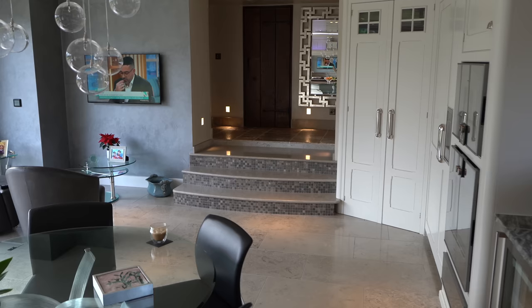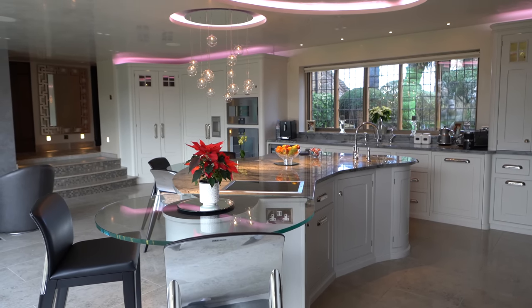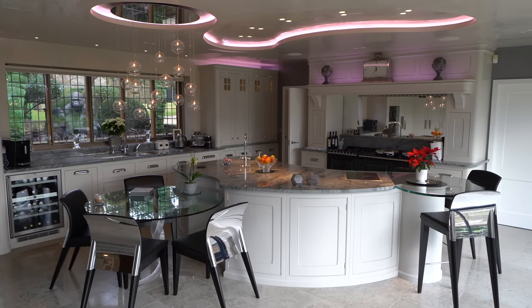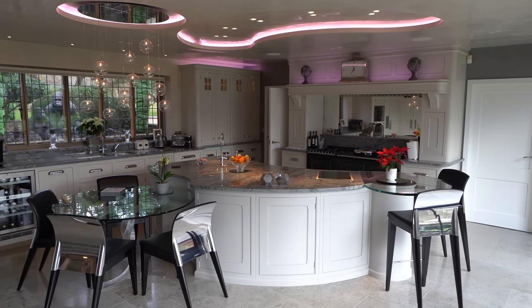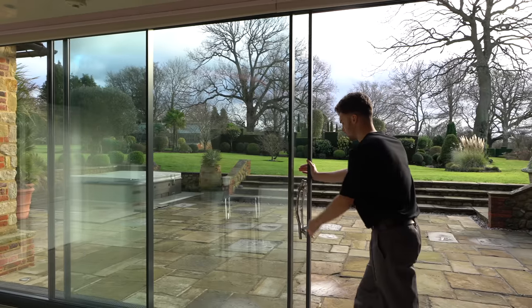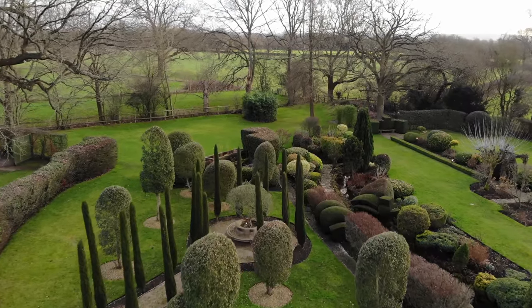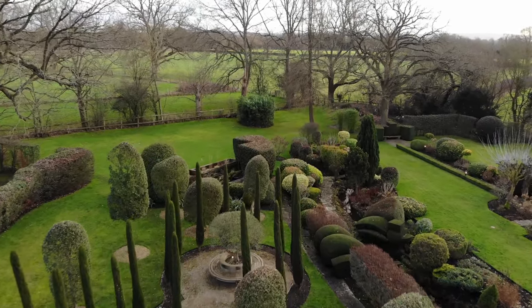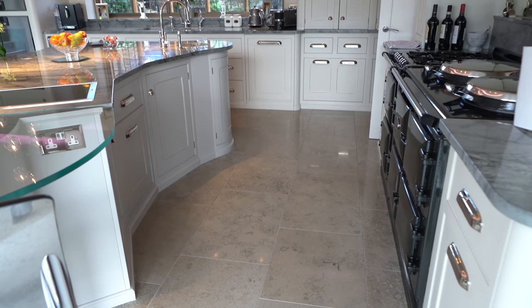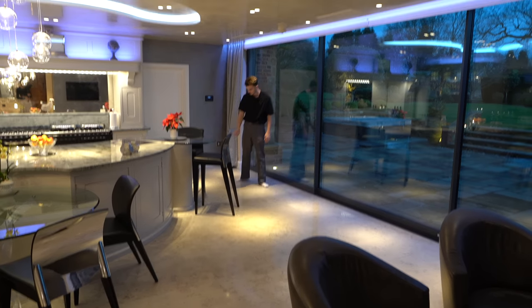Wow. So we step down into here, and this is really one of the most modern feeling rooms in the house. Super open plan, as you can probably tell from the slight echo in the voice. Got loads of glass this side, so you can open that all the way out into your garden, because those gardens are so special. Yeah, we'll show you those later. Stay tuned for them. So we have a Belgian blue fossil limestone flooring through here. And the detail in it is so cool. You can even see some of the little fossils.